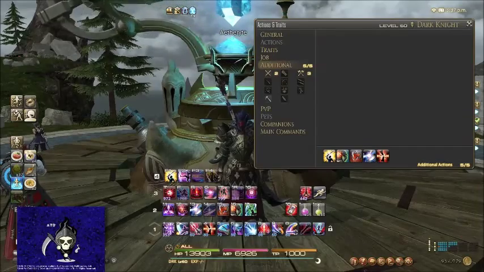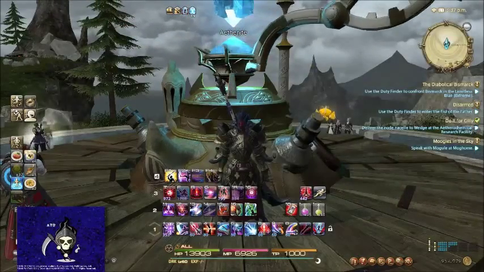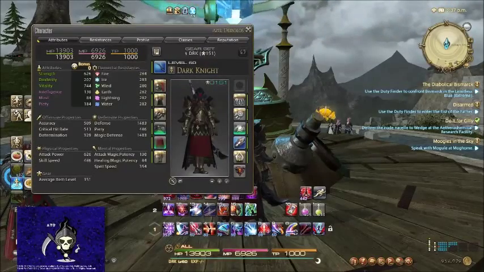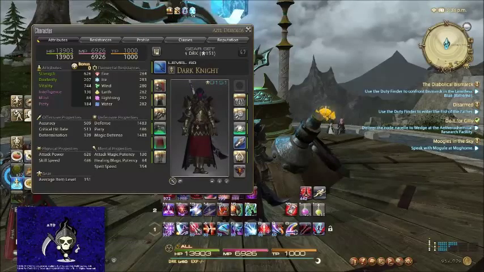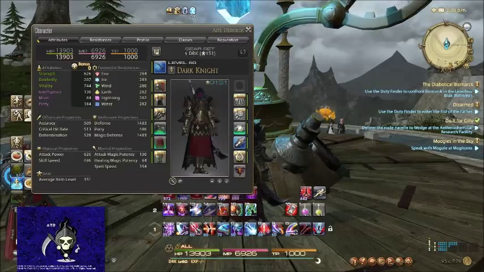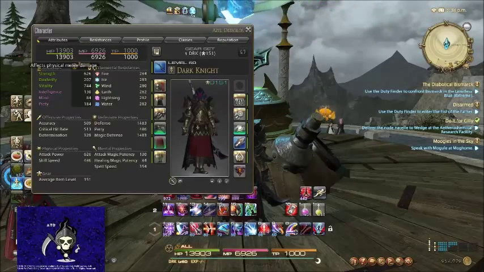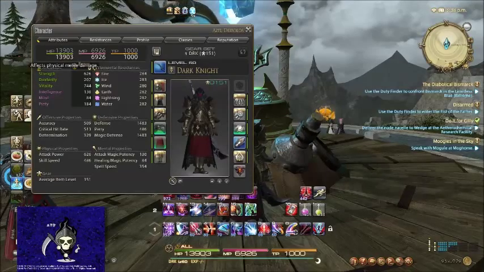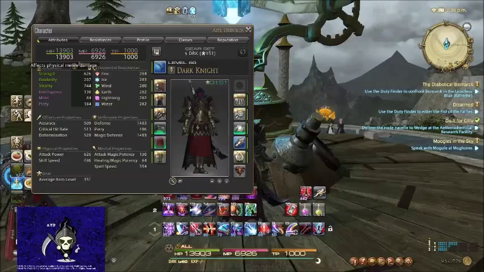Alright, so the next thing I want to talk about is a Dark Knight's stats and how they work with each other and how they work with the class, specifically with Dark Knight. Different classes of tanks need different stats. So, Strength: it's going to affect your damage, it's going to make holding aggro a little bit better, and it's generally going to make your fights easier.